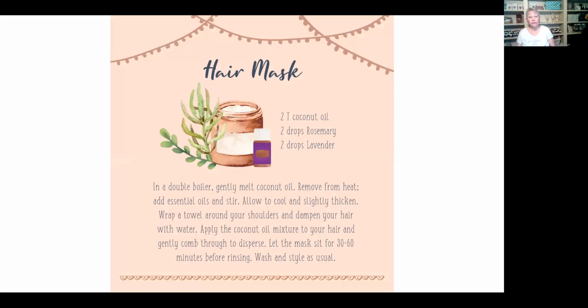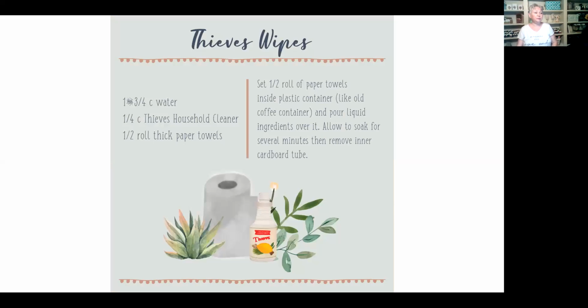So, hair mask. Well, we mask the skin. Why not the hair, right? So you want some coconut oil, rosemary, and lavender in a double boiler so you don't overheat the coconut oil. You're going to melt it, remove it from the heat, and add the essential oils. Allow to cool slightly so it thickens, and then wrap a towel around your shoulders, dampen your hair with some water, and then apply the mixture and work it into your hair. Putting the towel over your shoulders will make sure you don't get any oil on your clothes.